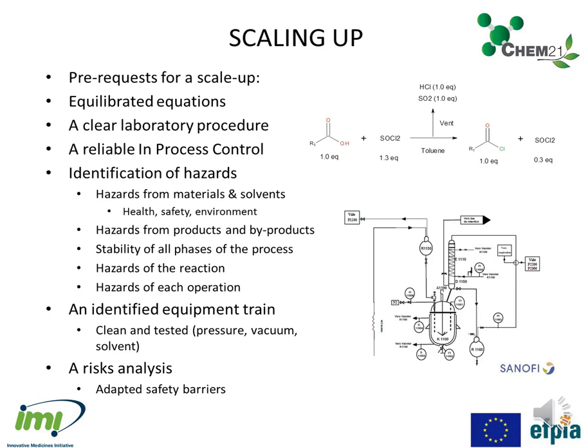You need to know perfectly the equipment train in which a scale-up will be conducted, especially if you run the experiment yourself. A good way to learn is to clean it with the reaction solvent at reflux and test all the functions you will need. And you must carry out a risk analysis on each process operation and establish practical safety barriers to reduce the risk.